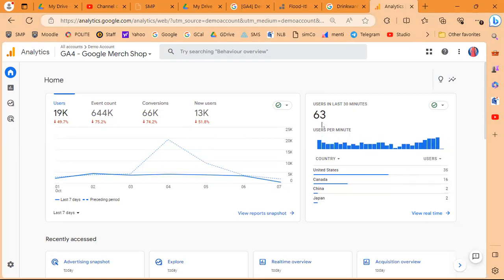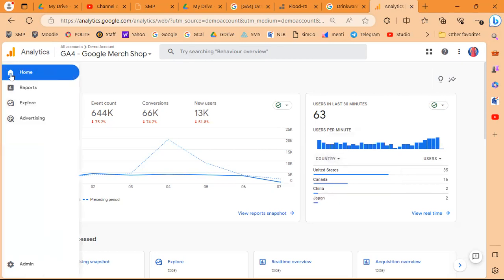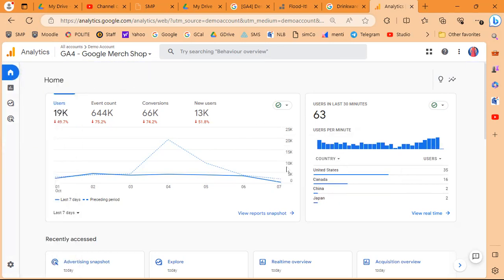In the last 30 minutes, there are 63 people. You can just click on the home page and it brings you to this nice, elaborate dashboard showing line graphs and bar charts. You can zoom in to look at the details, like how many minutes ago, and this is live data as of the last 30 minutes, and the number of users coming in per minute. It's an interesting tracking system.